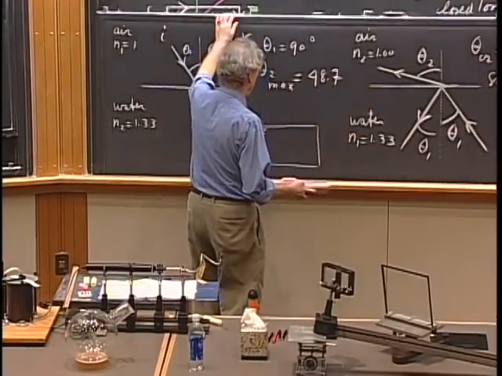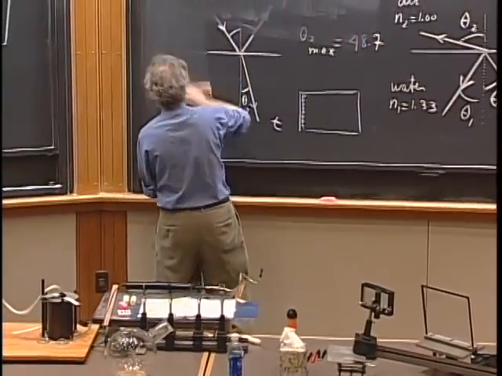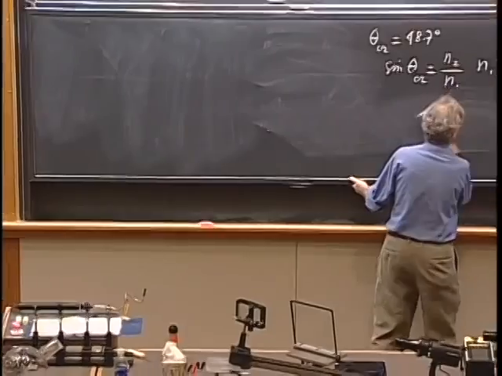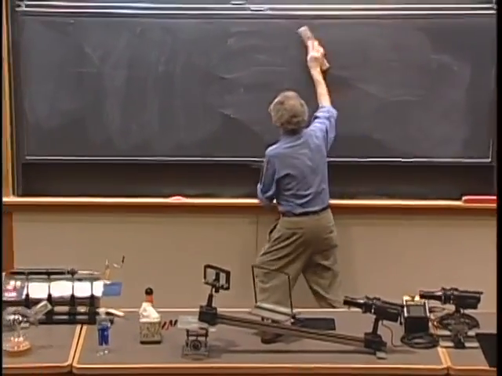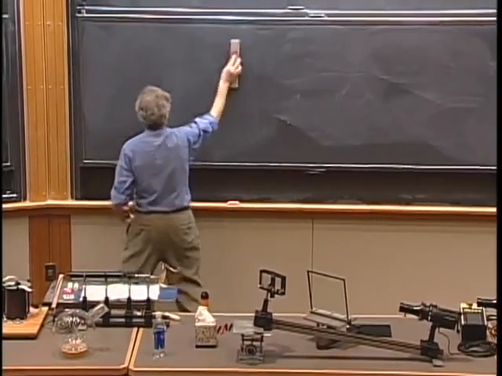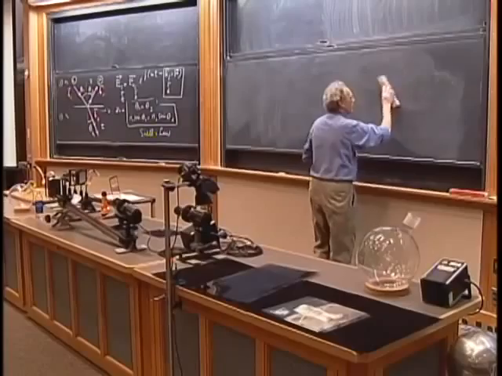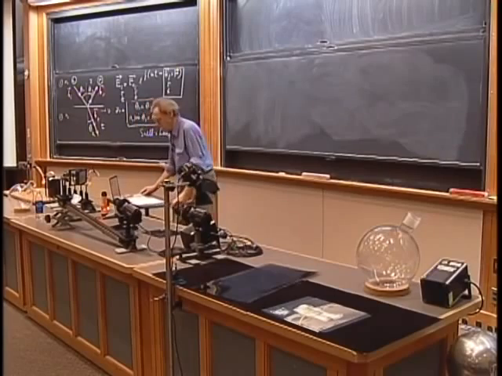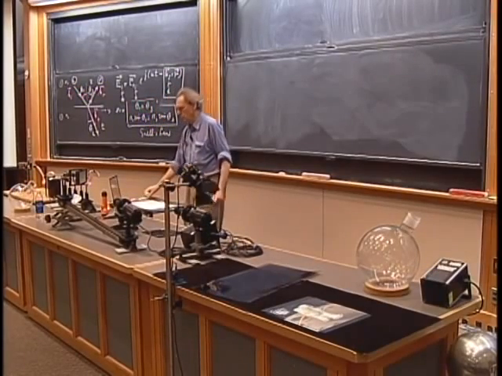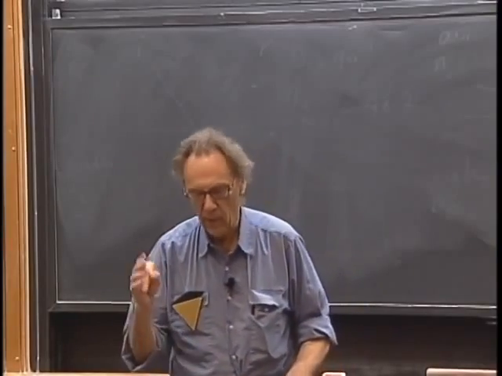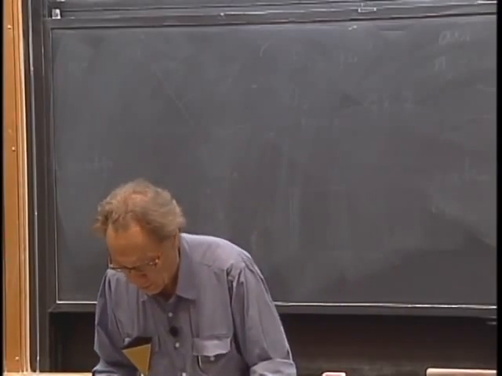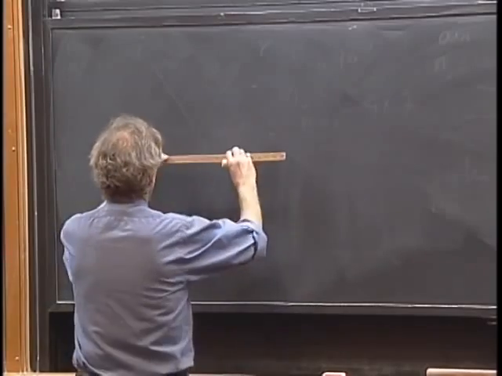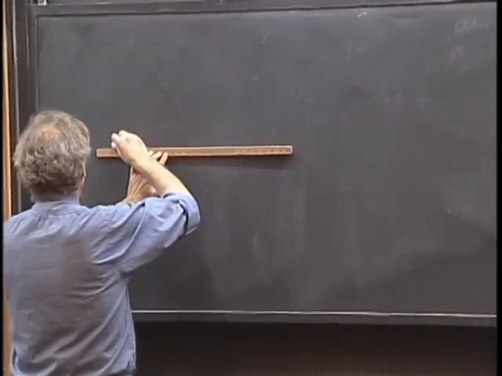For that, I have to make some room, and I think we don't need this anymore. So let's do it on the center board. This is not done as thoroughly and as well as I would have liked to see in McAfee and Barrett. They do not derive in all its glory all 4 Fresnel equations. Yet they are absolutely fundamental to an understanding of what happens with the light when it strikes from one dielectric to another. So try to follow me closely. I'll try to go slowly, but if it confuses you, I can understand that.